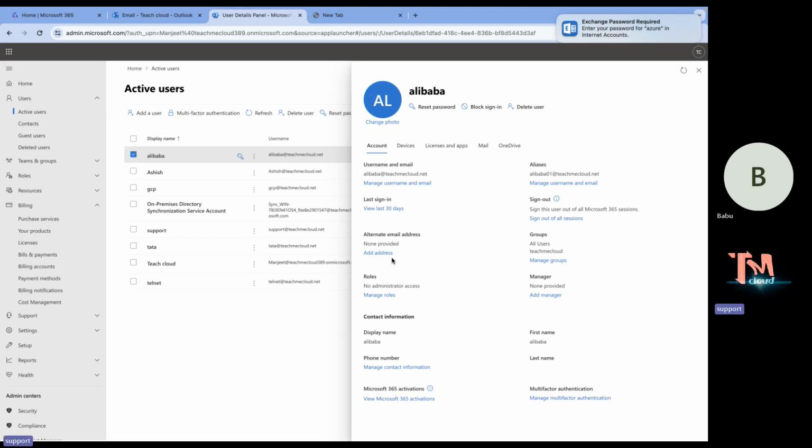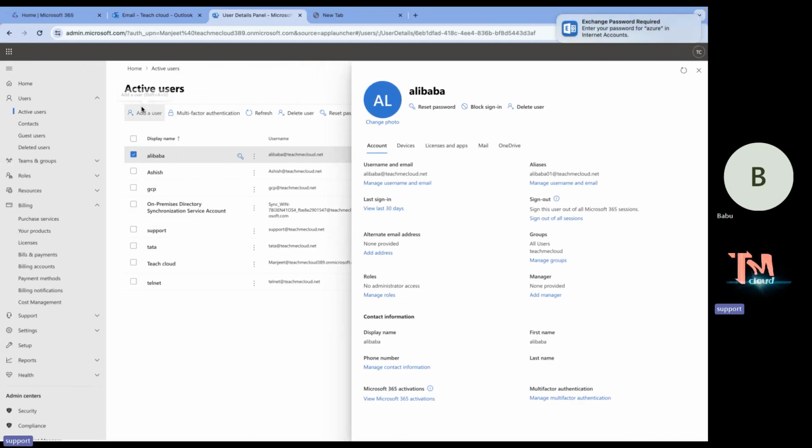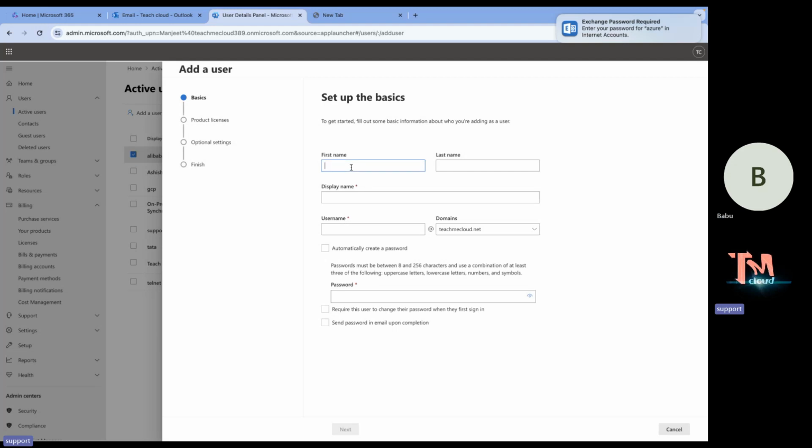Okay, so let me create one user and add the email address as an alternate email address. Back in the root account, we just need to click on add, and this time I'm going to add one user with the name of Azure.